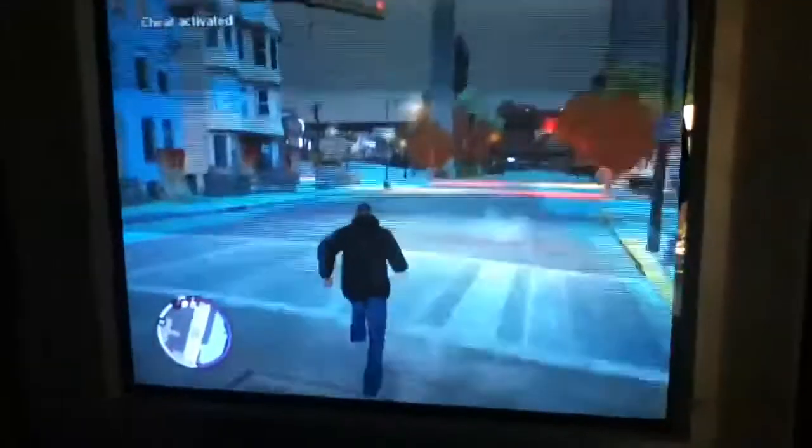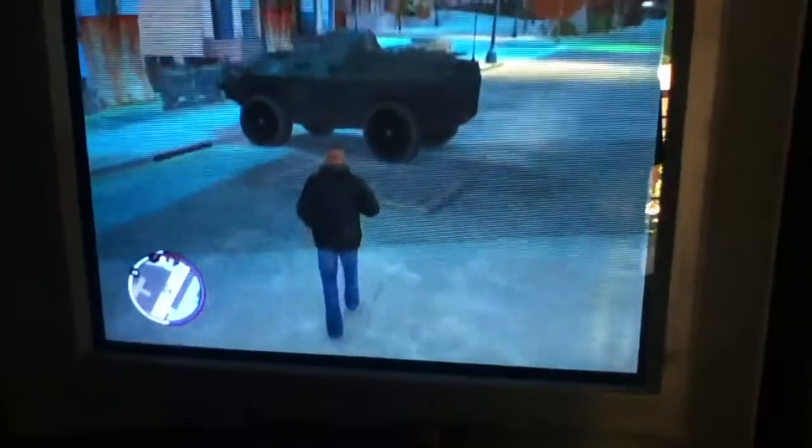Okay, if you guys have cheats, take out your tank, APC, or if you don't, then just take out a regular car. Just pull it back. Then you just go on top of it. Then make sure you don't fall. Okay, keep on going. Make sure you don't fall.